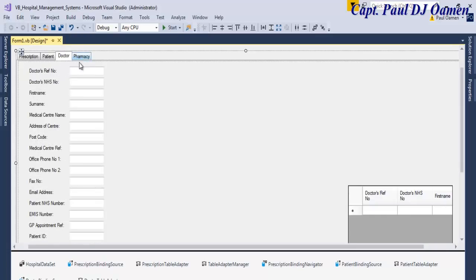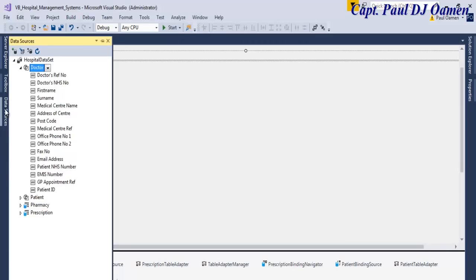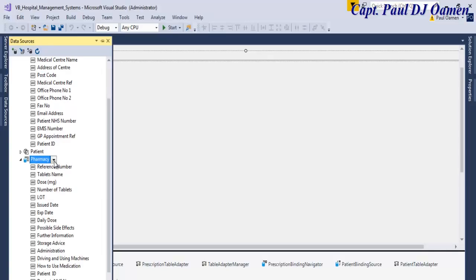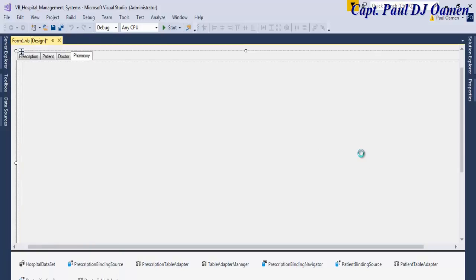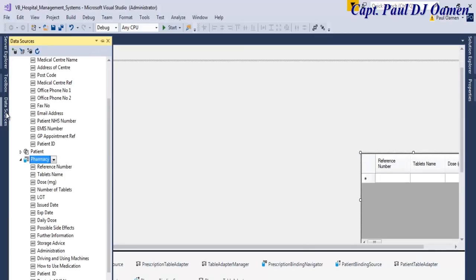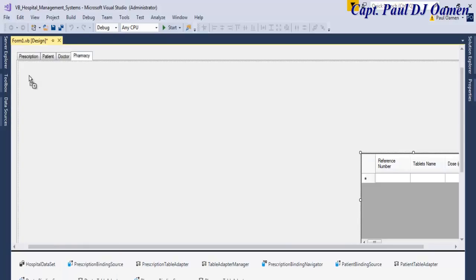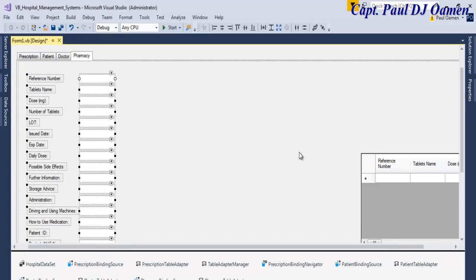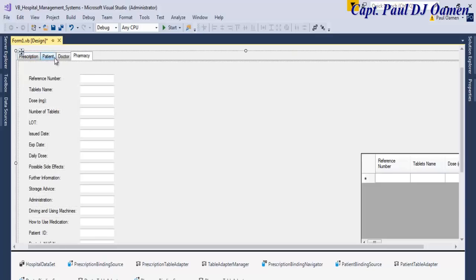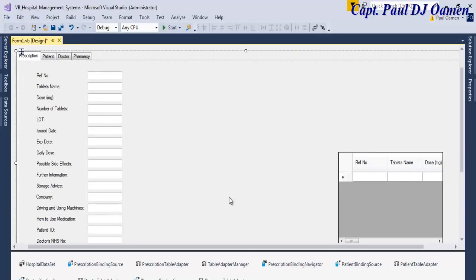Then finally, the pharmacies. Okay, that's the pharmacies here. Let's repeat exactly the same thing for the pharmacy. Grab and drop. And we then need the details. Grab the details, drop it right there. So all I'm going to do now is just to take care of the interface, tidy things up, and I'll get back to you guys as soon as that is done.